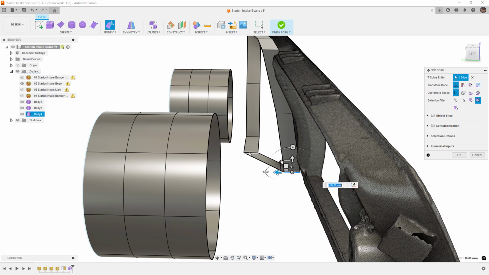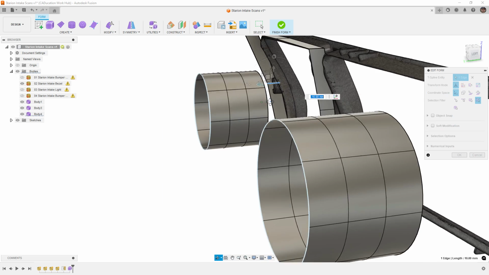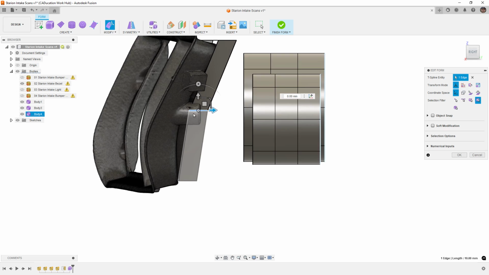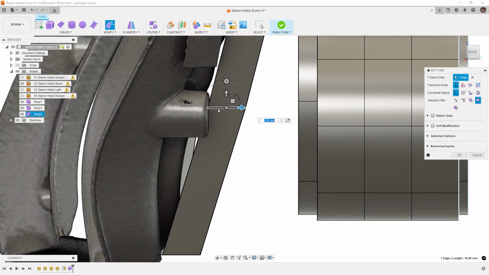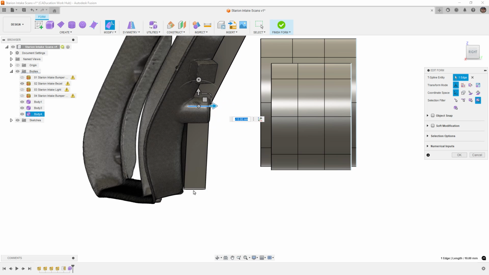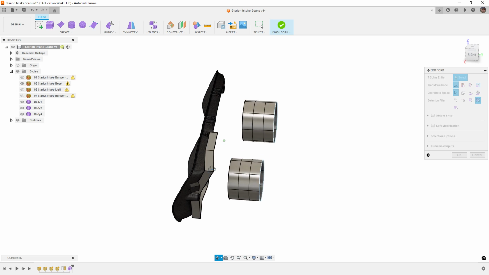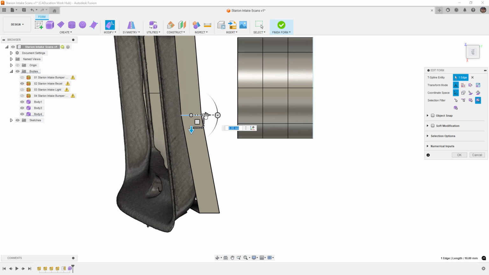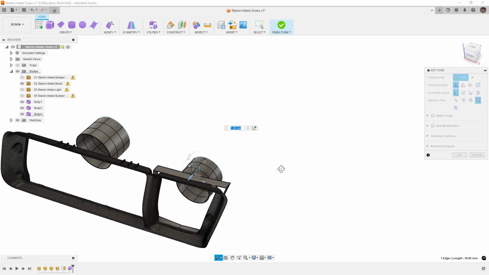And you can pull more than just one edge at a time, but because this is such a low face count, it could be helpful to do it this way. And we'll bring this one forward. And we'll go to the side. So basically, again, we're going to have to deal with this mounting point at some time, but all I'm trying to do right now is make a shape that fits to the light or to the bezel for the light. So again, on the top, we'll come in here and we'll pull that one back a little bit.